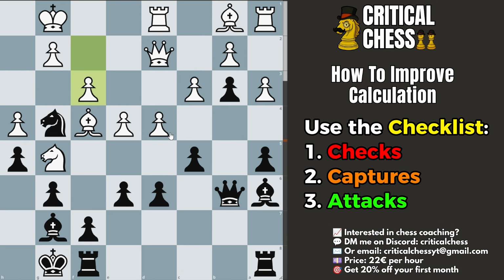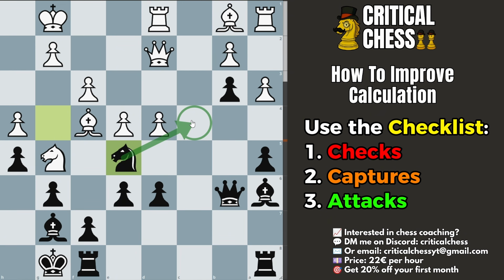So whenever you sort of sense something in a position, whenever you feel like there's a lot of tension in the position, always use the checklist, because sometimes there's going to be some crazy tactical shot just like this one, or there might be a threat of a tactic, right? Because we're threatening to win the queen or win a lot of material. But if our opponent doesn't engage with any of the tactics, if they just simply capture back, now we have a positional threat, which is knight to e5, knight c4, and this is just very, very difficult for white to deal with. Actually, white can't deal with this at all.